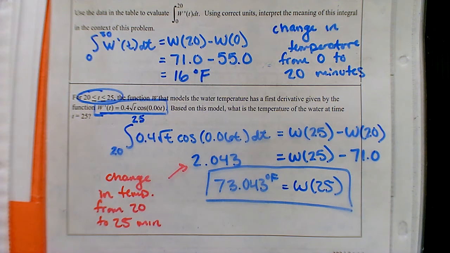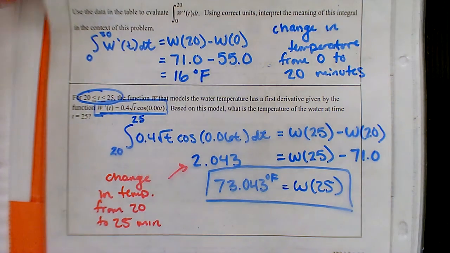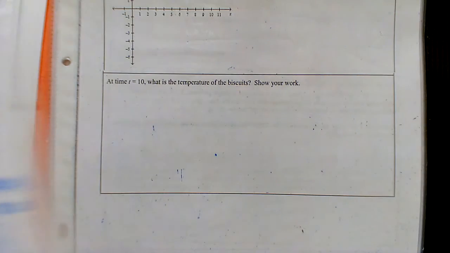All right, so the integral could be the area under a curve, could represent antiderivative, but it could also mean a change in value, okay, depending on what type of problem or context you're working with. We doing okay? So far so good, I hope. Let's keep going, we're on a roll.